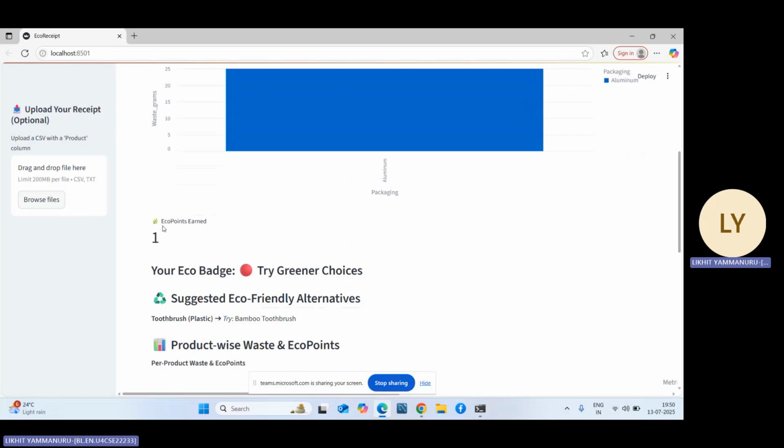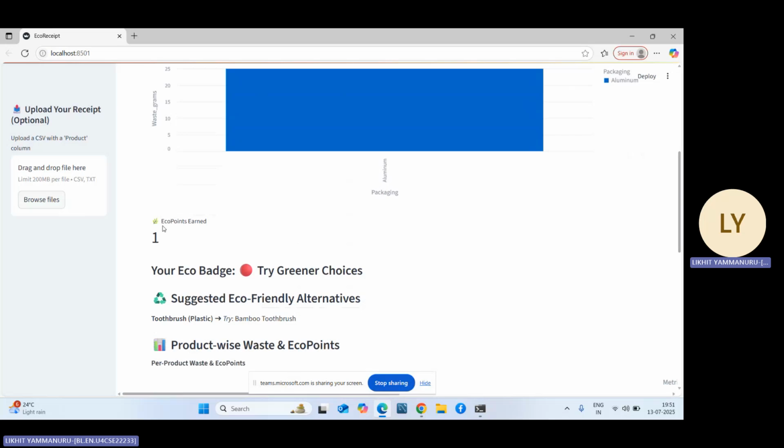Suppose the points that you earn are somewhere around 8, 9, or 10, then it means your product is very much beneficial for the environment, and that you are already doing your part well. If the points that you earned are somewhere around 4, 5, 6, or 7, then it means you're going on the right path. But if your points are below 4, then it means you have to try greener choices, since the products that you are buying are environmentally hazardous.